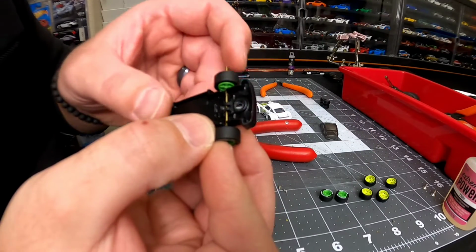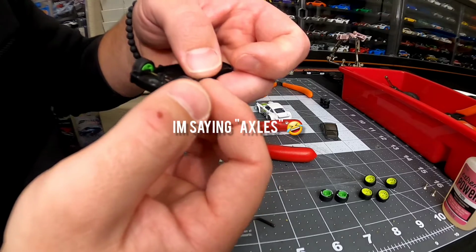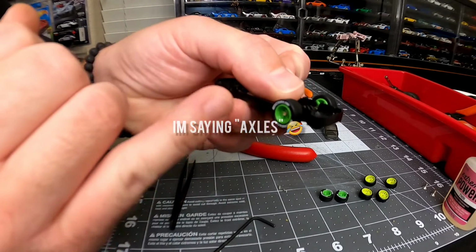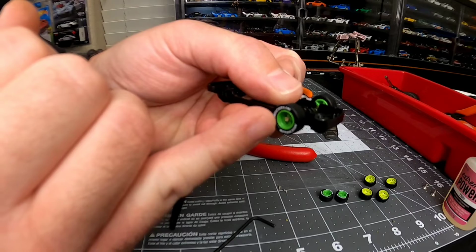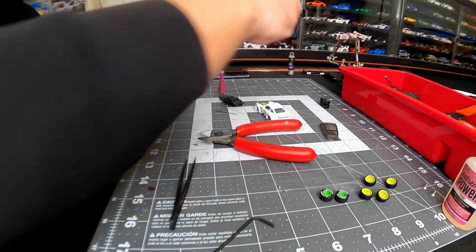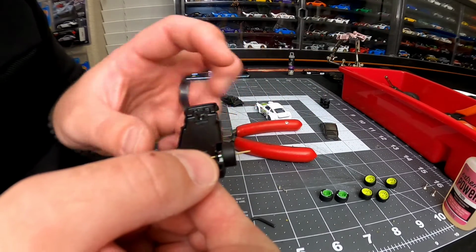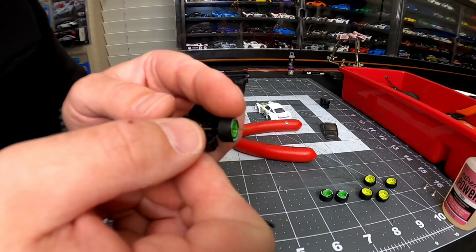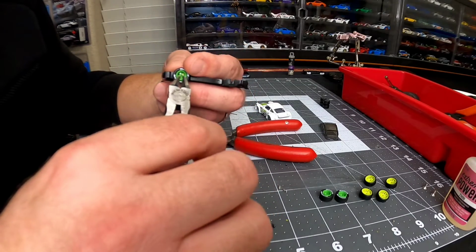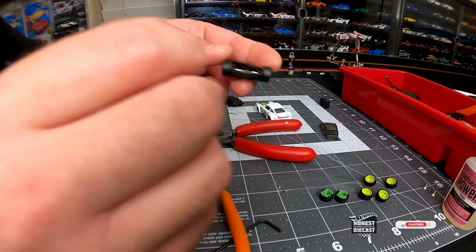Now this is where it gets a little tricky, and you have to use good judgment and good eyesight. If you're like me and you like tight axles, you don't like the wheels shifting back and forth when this thing is all together. I like tight axles. So I'm going to look at how far that bead sticks out, and I'm going to gauge it on this side, and I'm going to take my pliers and I'm going to cut. So all you need to do is just pull a little tight, just make sure everything's squared together. You don't have to pull it massively tight. You definitely want to leave some kind of fractional margin to make sure that those wheels stay spinning. And then you cut.